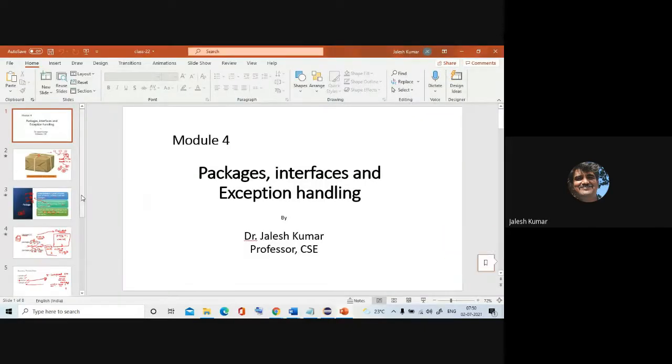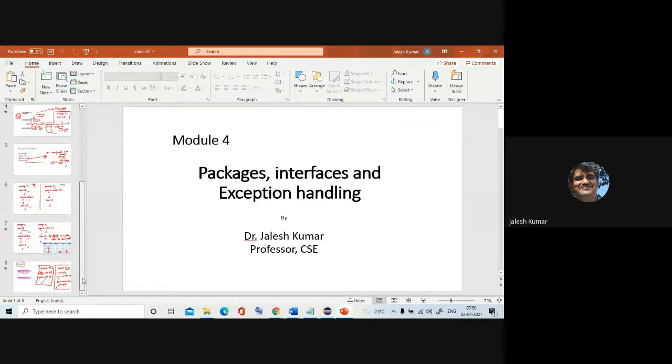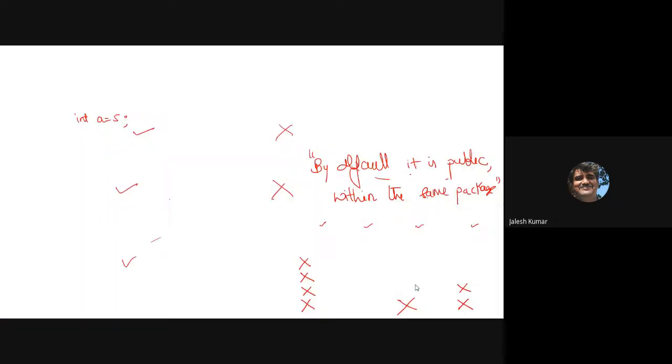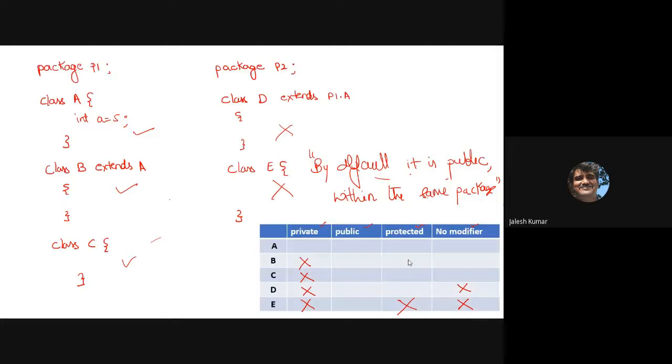Once again, I'll trace that particular slide. This is what we wrote. Private means only in A. Public means in all places. Protected means in the same package in all classes, and in other packages only in the extended class.